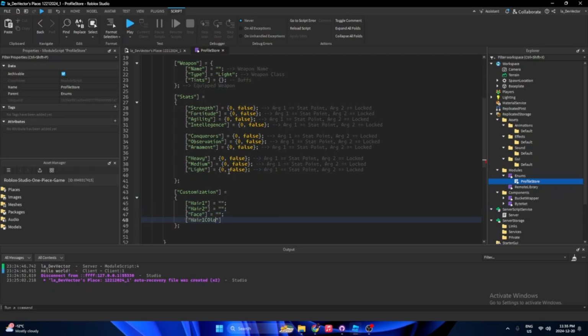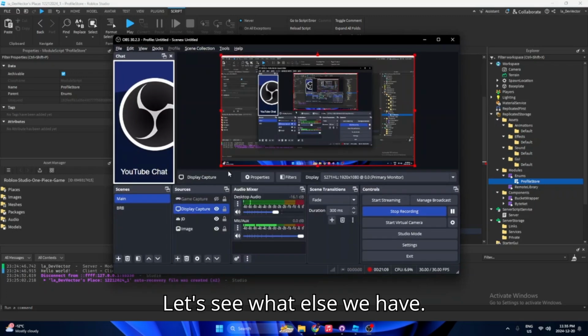Hair 1 color 0, 0, 0. Hair 2 color. Pretty easy. Let's see what else we have.